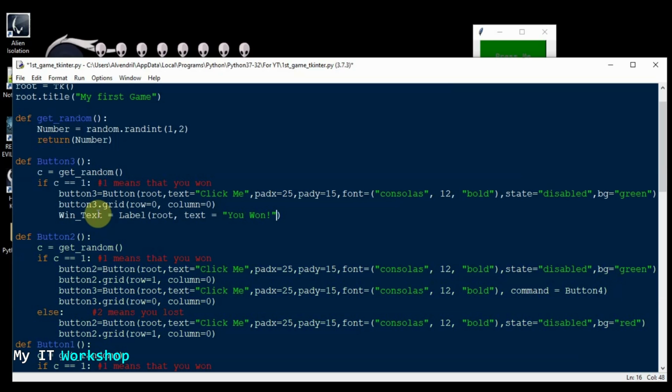Then we are going to choose the font. It can be any font that you may like, but as always, I'm going to choose Consolas because I like that a lot. Consolas, and the size is going to be a little bigger because you won. 17. I don't need parentheses. And let's make it bold like that.